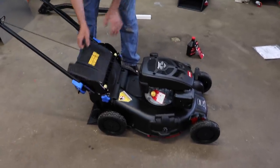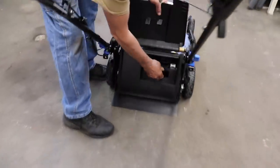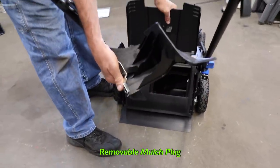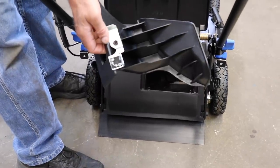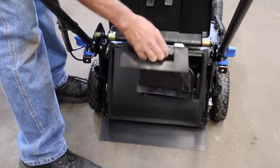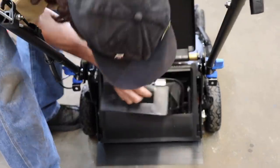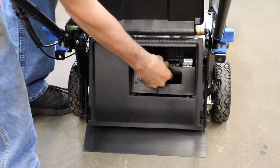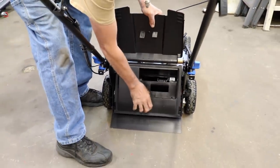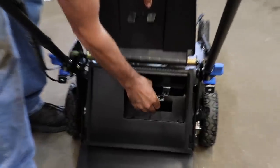Let's see. Lift up the flap, and it's got the removable mulch plug. So you'd have to take this out if you want a bag. And if you want to do the mulching, you've got to slip it in here, get it past these tabs, and then pull it back towards lock, and you can lock it in.